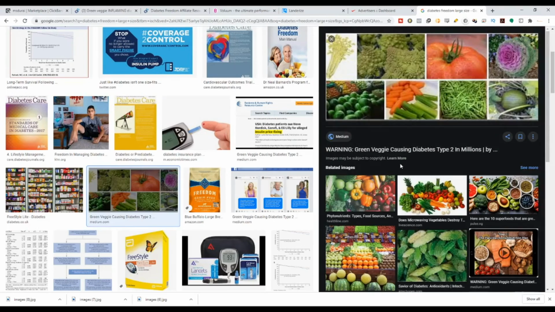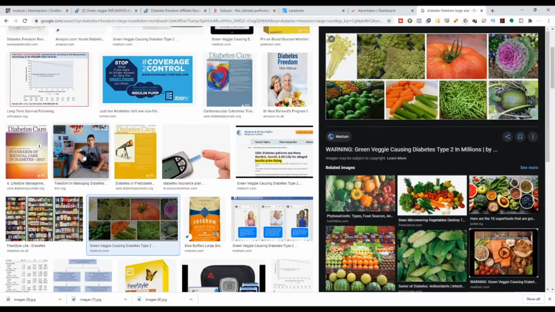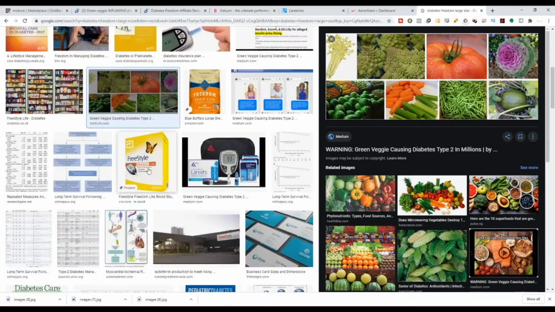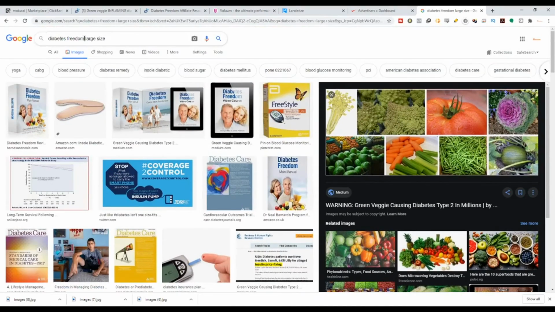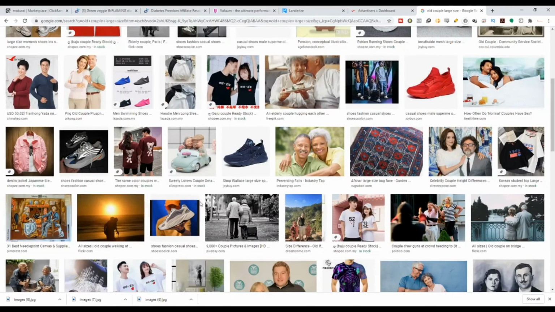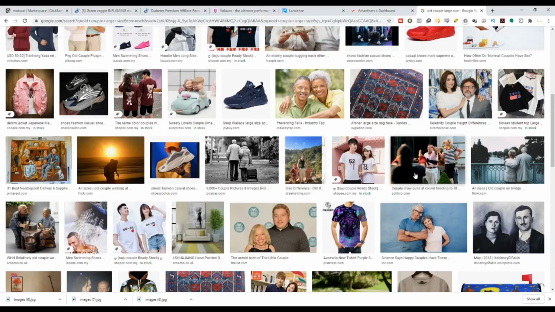So for bigger image, right, I don't think it's easy for you guys. So healthy couple, large size. So we don't want anything stock image.